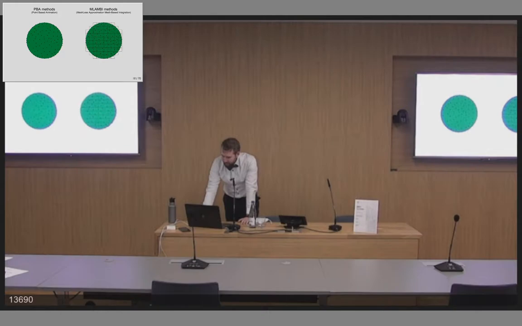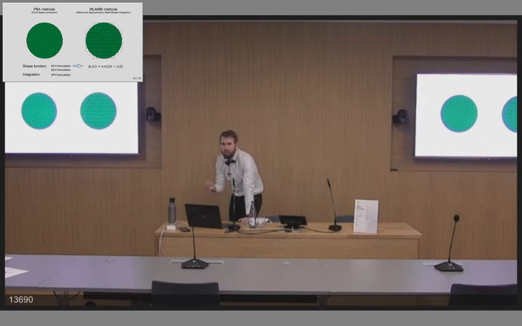For the PBA, we have implemented two shape functions. The first one, SPH, is the smoothed particle hydrodynamics formulation. It uses an approximation of the volume of a particle, especially of the density of a particle, and then using a weight or kernel function, W here, it will decrease the influence of a particle as you get far from it. The second one was the moving least squares or MLS formulation, which tries to build an approximation function using basis functions.